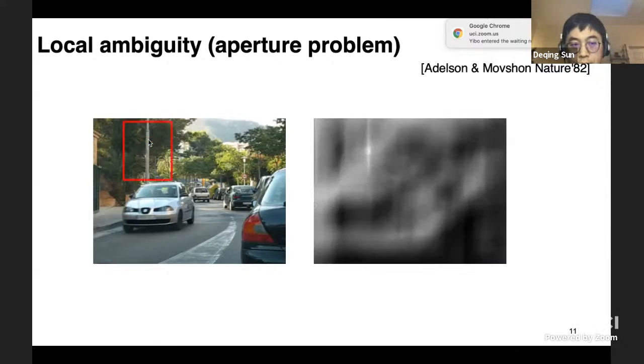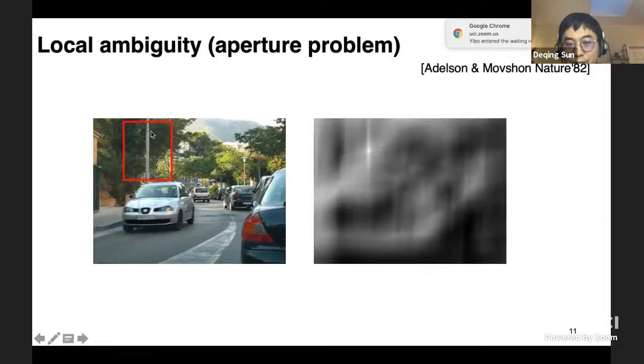And so if we use, say, a larger patch around this center pixel and compare it with all the other patches, we can see there is a unique maximal response, which means this patch is most similar to the cropped patch. And then for this particular instance, we can localize the motion for this particular patch.